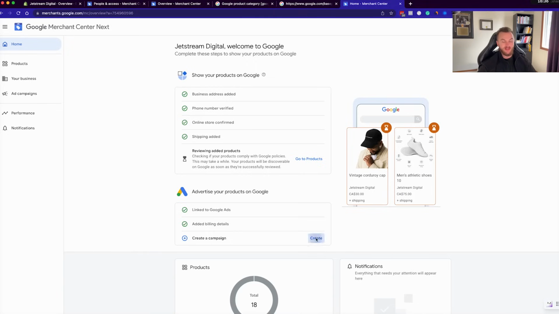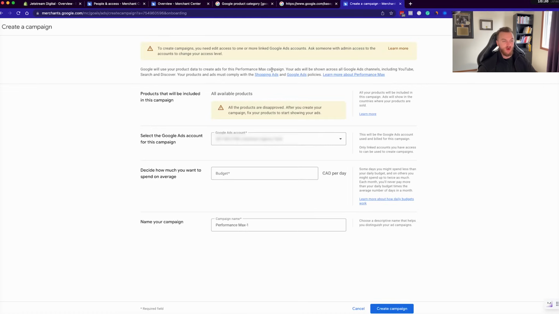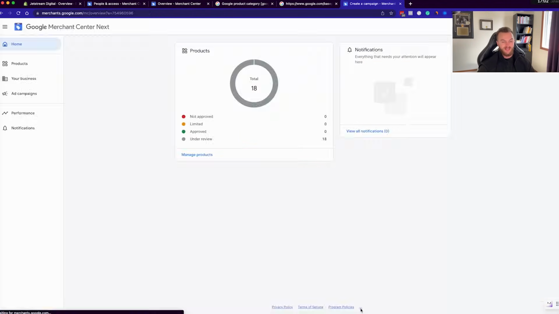So from here, you can click create campaign, and that will actually prompt you to create a Performance Max campaign directly from the Merchant Center. I wouldn't recommend this though. Definitely create a campaign in the Google ad account. And there's best practices for how to exactly create the best campaigns to get the best results, but I wouldn't recommend just doing a Performance Max campaign. You're probably not going to see the greatest of results with that. But if you have no experience with that, you can definitely test it out. But again, I wouldn't recommend that.